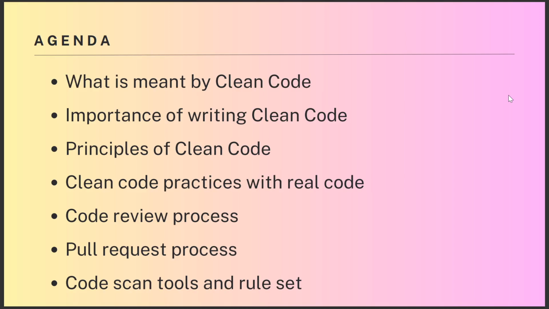First, we will try to understand what is meant by clean code, and then we will try to understand the importance of why you should write clean code, or why you should write code that adheres to particular quality standards and security standards. We will also try to understand the problems that you or a project or a company encounters if the code is not clean or not following the standards and guidelines.